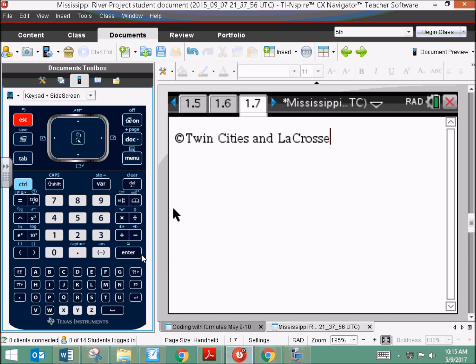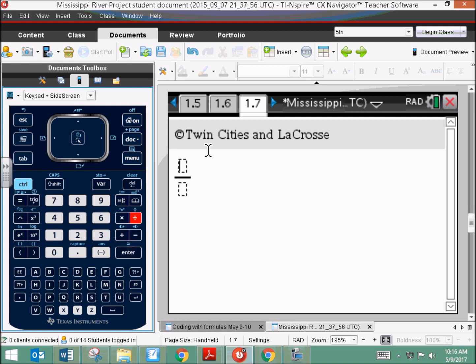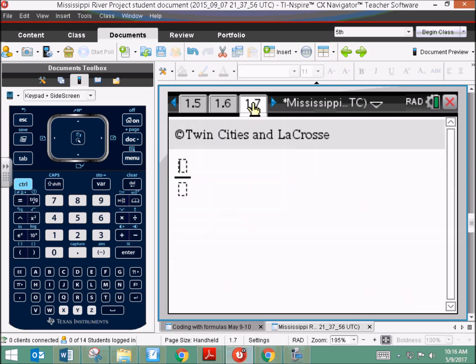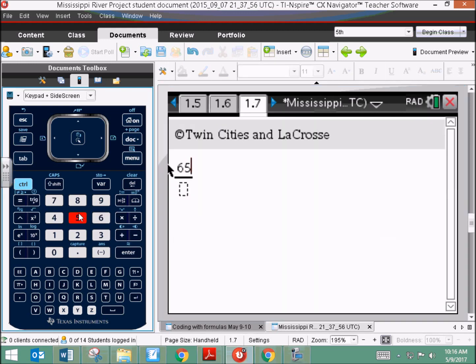Okay, so let's press enter and let's calculate the slope. We need a fraction. We'll subtract 651 minus 834.